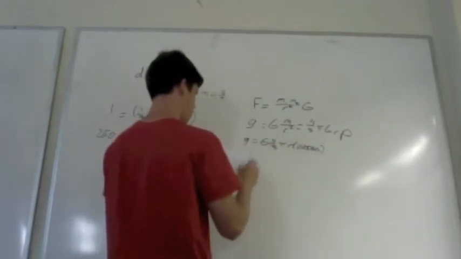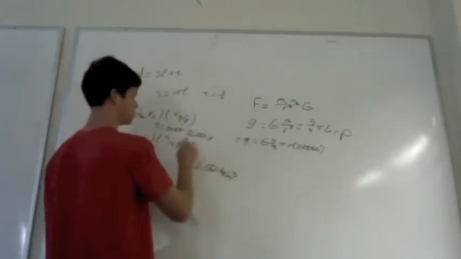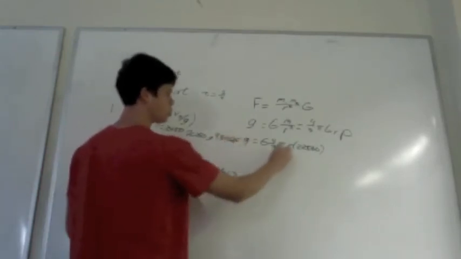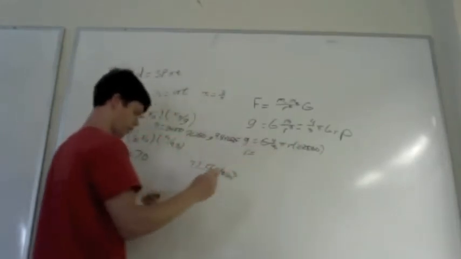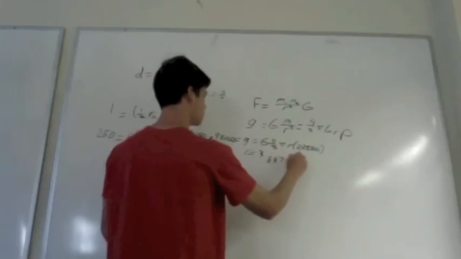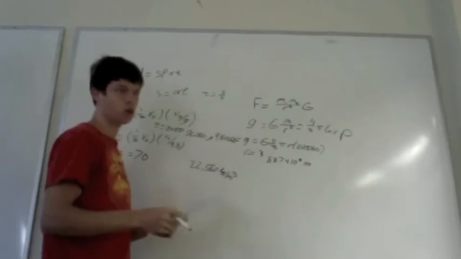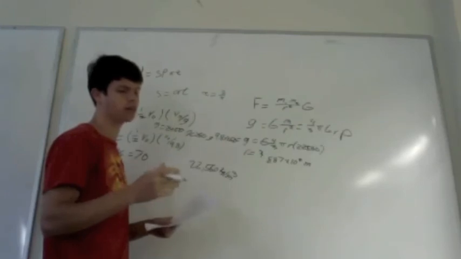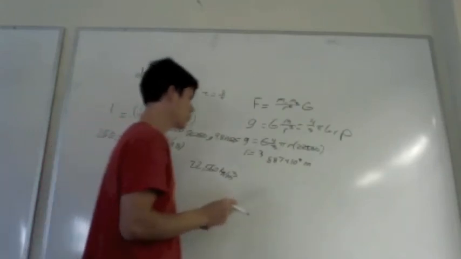And this g is going to be equal to 9.8, the g of Earth, times 250, which is what we get over here. 9.8 times 250, and here we're solving for the radius. So if you just do some algebra here, you find that the radius is equal to 3.887 times 10 to the 8th meters, right? And that is about half the radius of the sun, which is pretty ridiculous, especially for a solid planet, let alone a planet that is made of the densest element, the densest naturally occurring element that we know of.